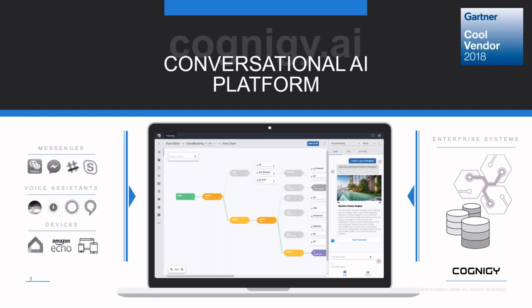So you can build these conversational AIs on top of Cognigy, but you can put Cognigy on top of other systems that you might already have, such as databases, APIs, HTTP APIs, and so on, where your data actually lives. That could be CRM systems, ERP systems, and maybe something like Sitecore or Salesforce, something that already exists in your organization. Cognigy is truly built as a platform, and you can extend it very easily, and that's why we call it the conversational AI platform. Let's have a look at what we built here in Cognigy 3.1.